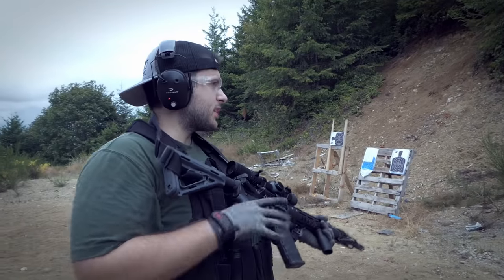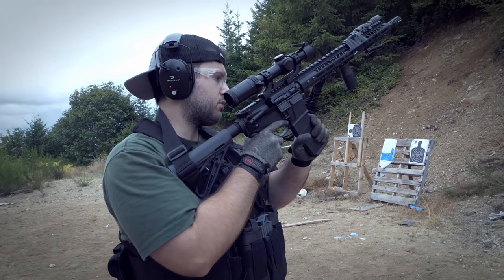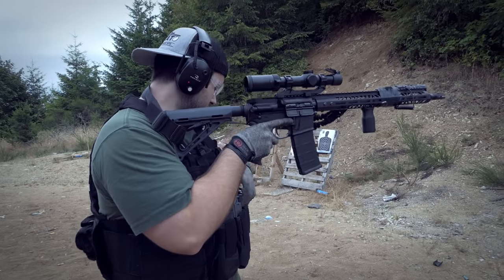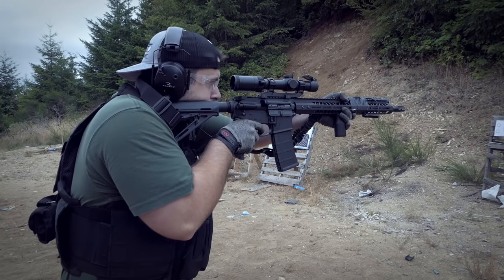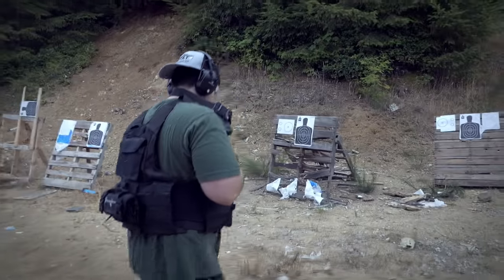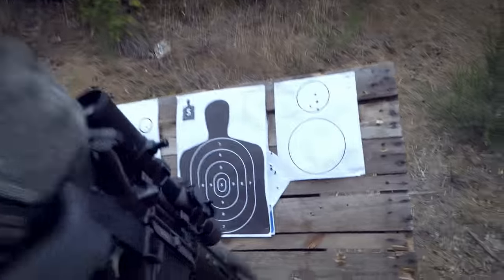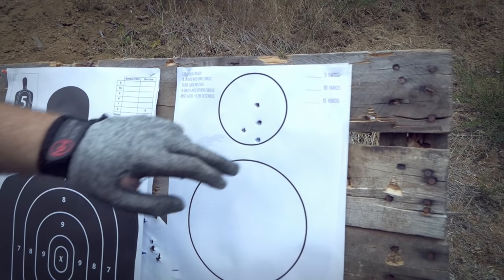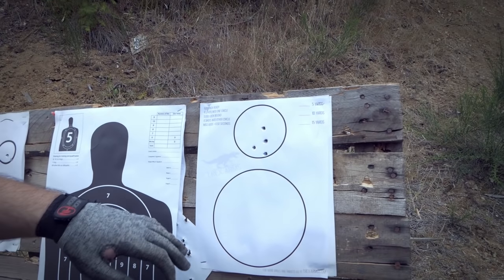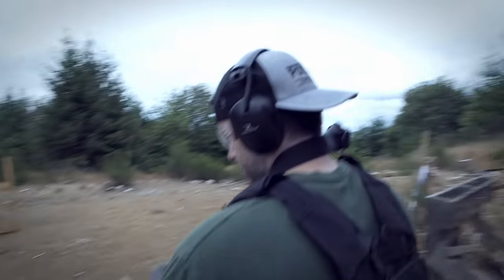Let's make it a little bit harder. We're about seven yards away and going to shoot into a three-inch target — essentially a headshot-sized circle. Let's try to get four rounds in there as quickly as we can from a low ready position. A much smaller circle, about a third the area of the previous target — four shots in there in a couple of seconds. Could be faster, but the focus is getting them into the actual target, not just going as fast as possible.